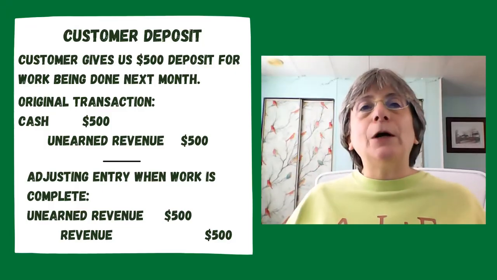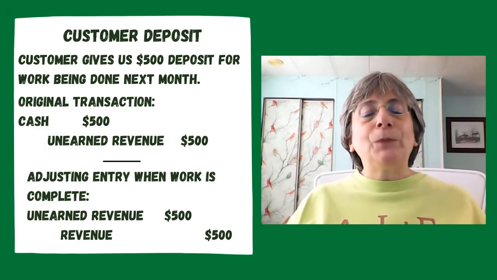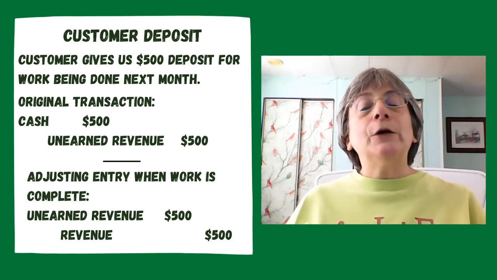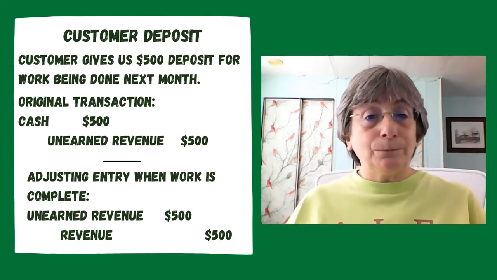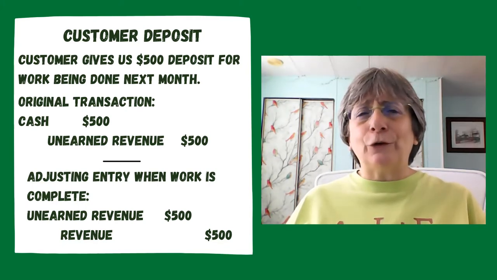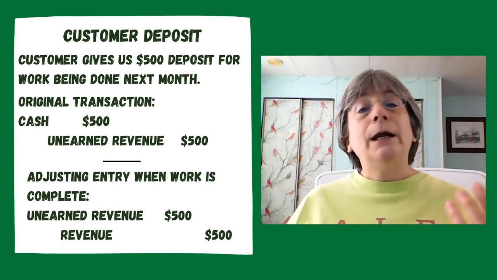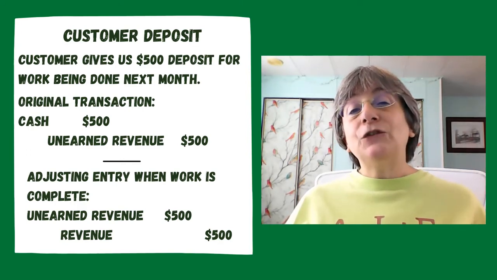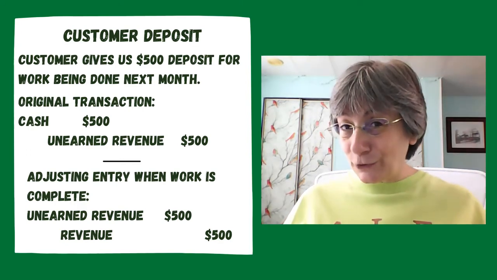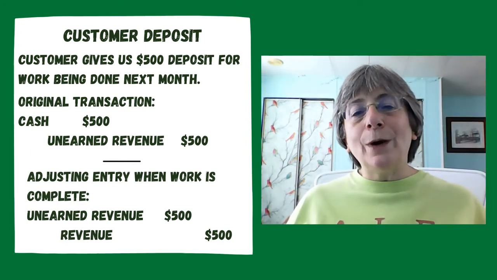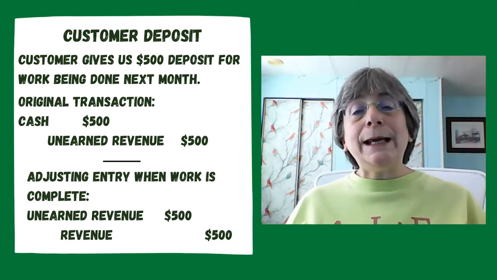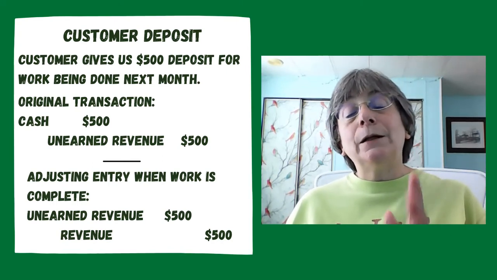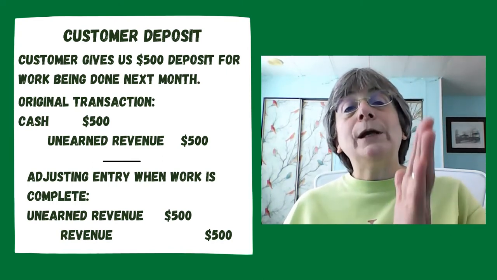Let's say that we've contracted with a customer. We're going to do a project for them. And part of what we require is that they give us a deposit. So our customer gives us a $500 deposit, and we're going to do the work next month. So based on the revenue recognition principle, we can't claim that income yet because we haven't earned it. We can only claim revenue when we have earned it.